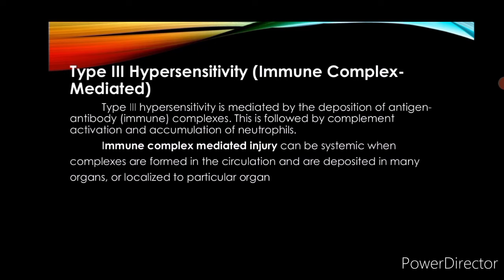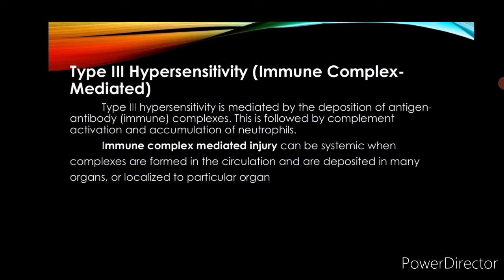Exogenous antigens like bacteria and viruses, as well as endogenous antigens like DNA, can be found in immune complexes. Many immune responses result in the formation of antigen-antibody complexes, which is a normal antigen removal mechanism. When antigen is deposited, pathogenic immune complexes form in the circulation or in an extravascular location.